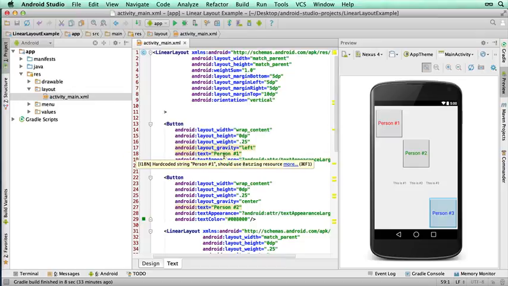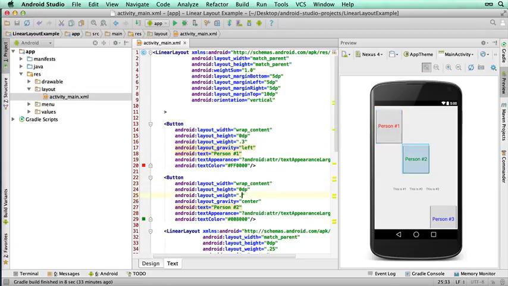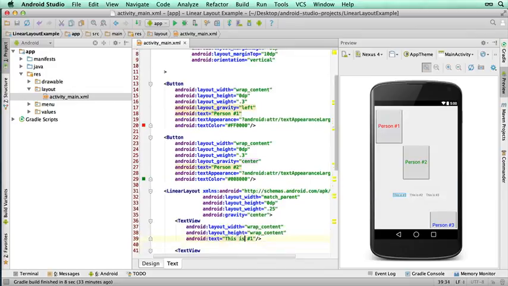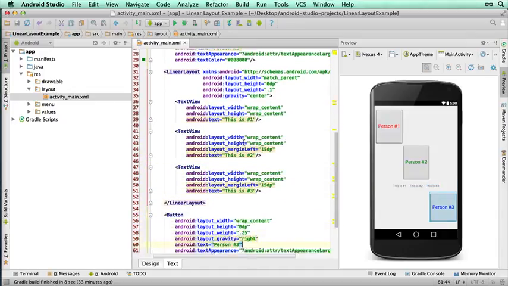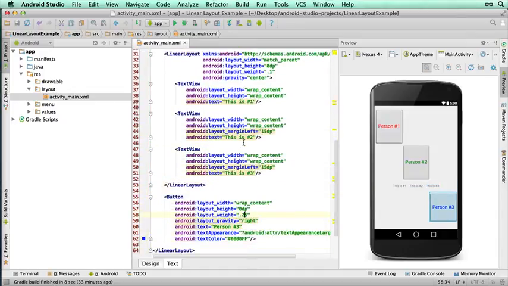So we might decide, for example, that we want each of the buttons to be 30%, 0.3, 0.3, and we only want the actual text, because it's in such a small font, to be 0.1. Like so. So you've got lots of options.